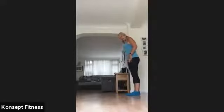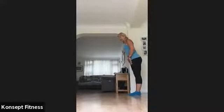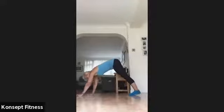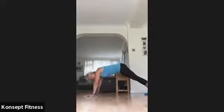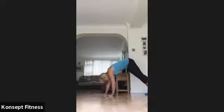Let me try it in this position, see if you can see a bit of a better angle. So standing up nice and tall, shoulders back, tummy tucked in. I'm going to roll down. This is where my roll down comes in. Keeping my legs straight, my knees are locked out, I'm going to walk my hands forward. Forward, forward, forward. Forward, forward. Now, I'll come back a little bit, you can't see me here. Right? I've walked into this position. And I'm going to lower myself down, and then I'm going to start arching my spine into this cobra position. Can you see that there? Jolly good. You hold that, and you push yourself back up. And then again, walk those hands back all the way, keeping the legs locked, knees locked out, and then coming up.